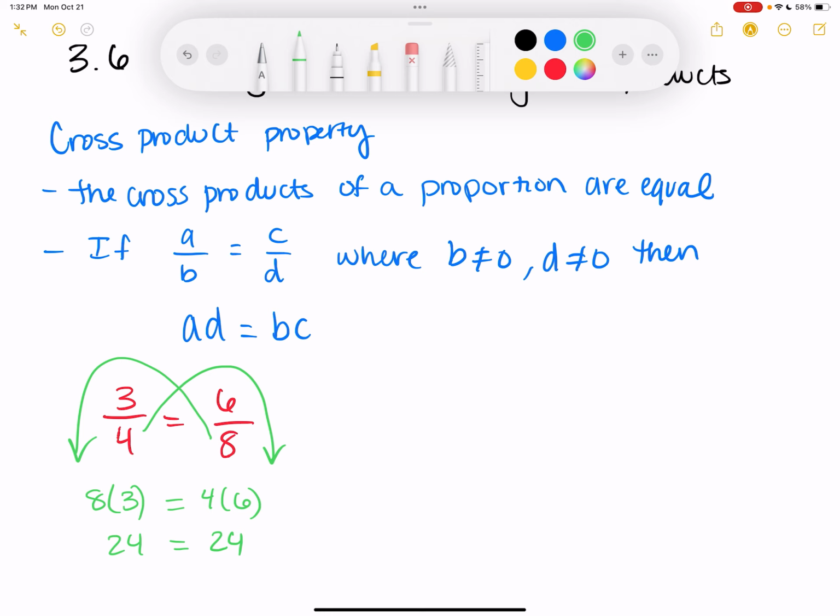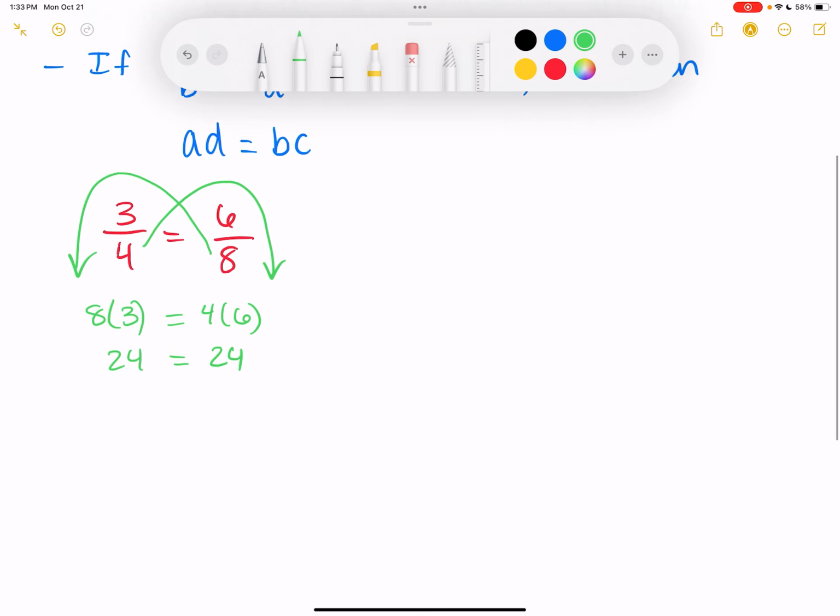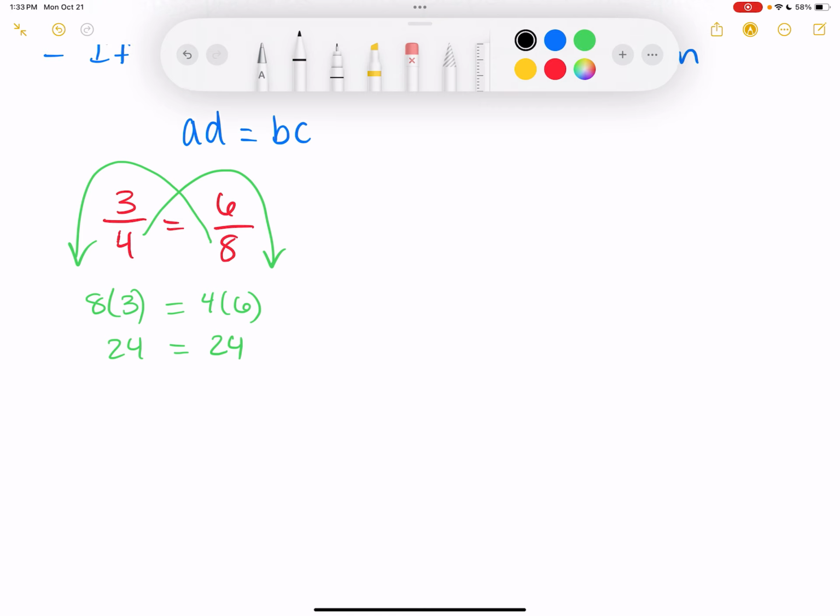Now, oftentimes, obviously, they're giving us a variable and we're solving for the variable. That's predominantly what we're going to be doing, but that's just for you for reference. Alright, so with that, we're going to jump right into some examples. It's going to look a lot like what we were doing on Friday, except for what you're going to find in most of these is that the variable's in the denominator instead of the numerator.